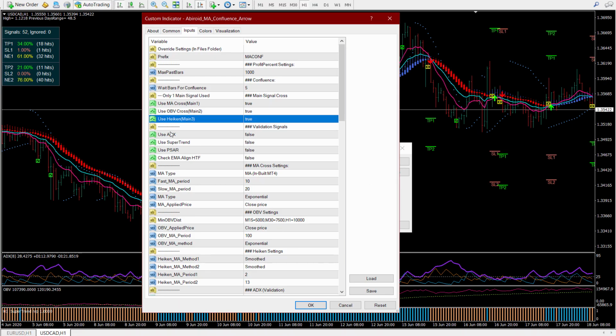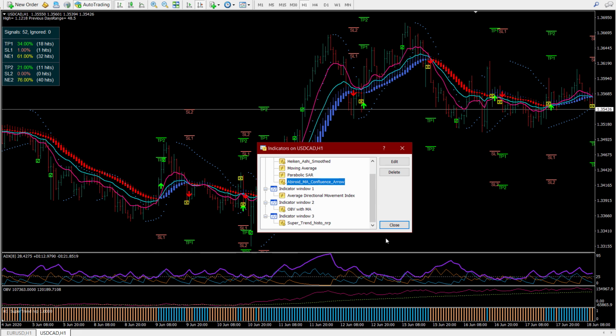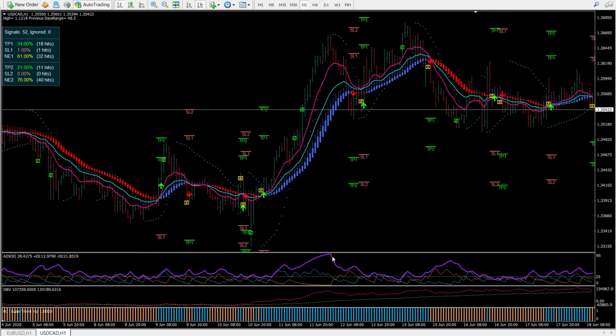And these signals are only used for validation. These won't be used for main signal. So if you have ADX set to true, it will check this ADX line. This purple line is the ADX main signal. This blue line is the ADX plus DI signal, and this orange line is the minus DI signal.